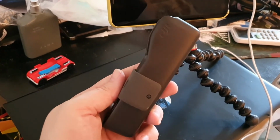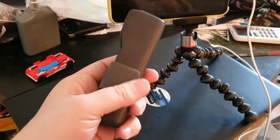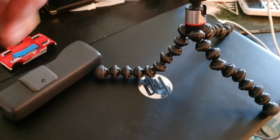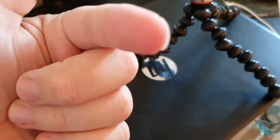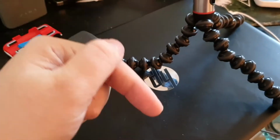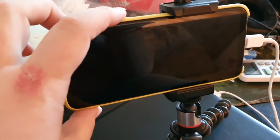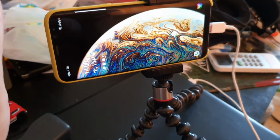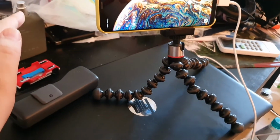And this DJI Osmo Pocket also provides great picture quality. What do I use? The Osmo Pocket, this phone, Galaxy S9 Plus and Galaxy S8 Plus. This is my filming stuff for my diecast reviews, guys.